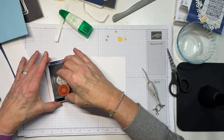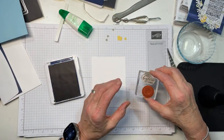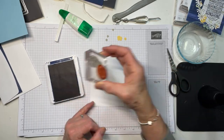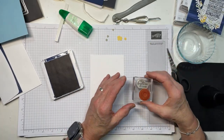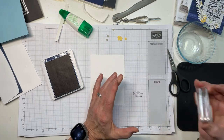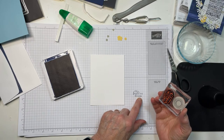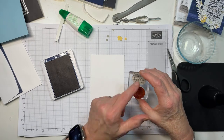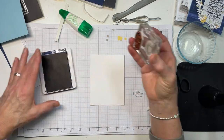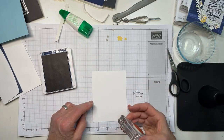And I have already double-checked, but I'm just going to remind you what I do when I have these. They're called cling, and they're the red rubber ones, as opposed to the photopolymer, which are the clear ones that you can see through. But when you have one of the cling, I do like to do a stamp ahead of time, trying to line up on my grid paper so that I can be sure that if I'm stamping straight, I'm going to get straight. And if I'm not going to be, I can compensate for that before I get to my cardstock, okay? But it looks pretty straight.